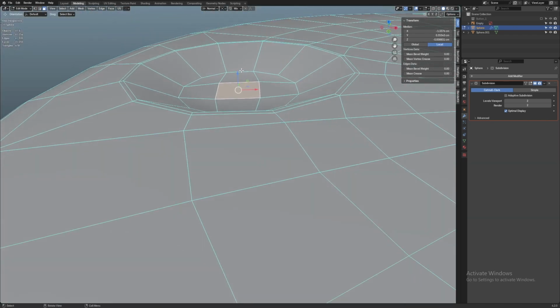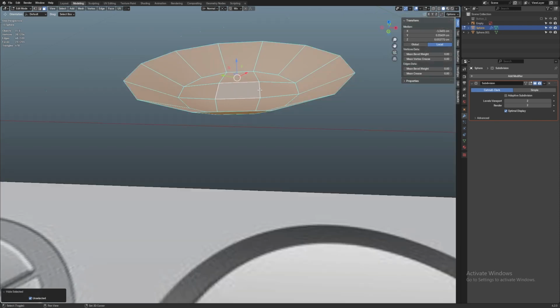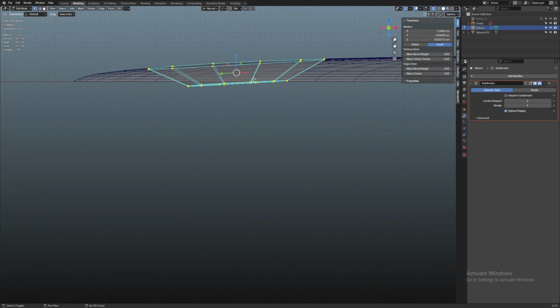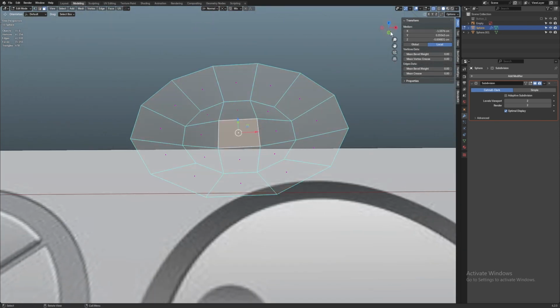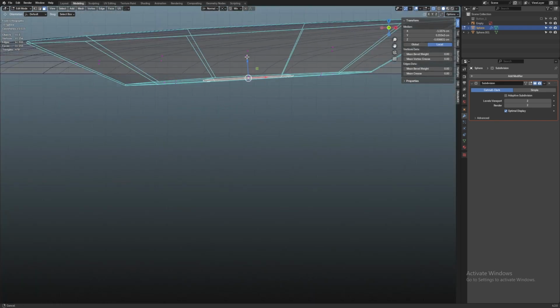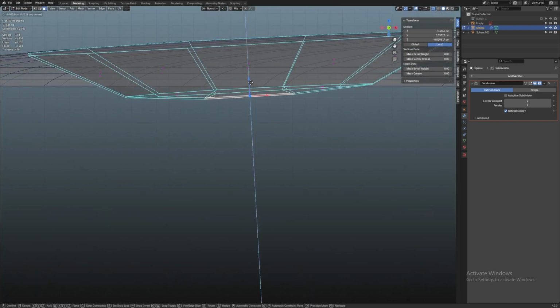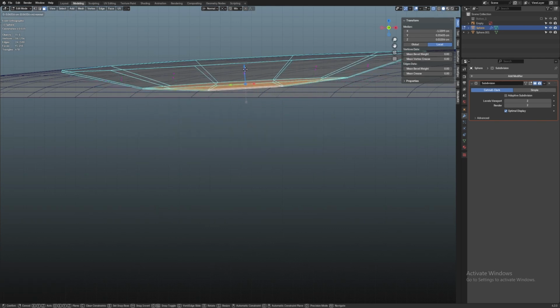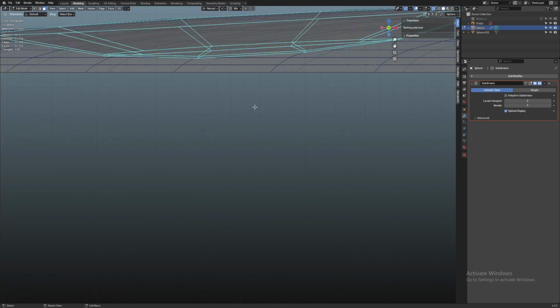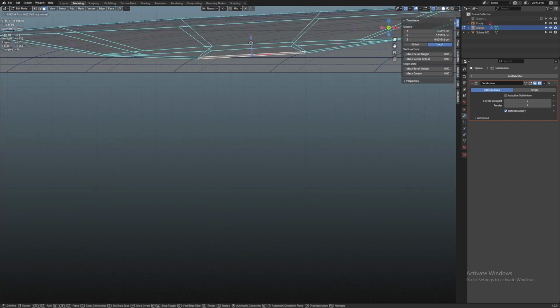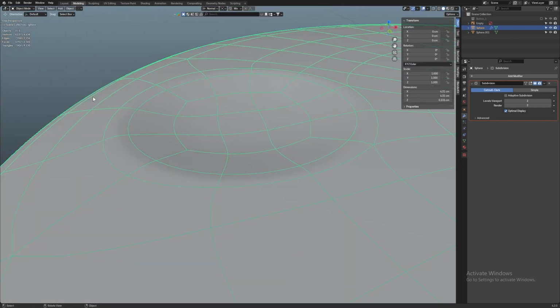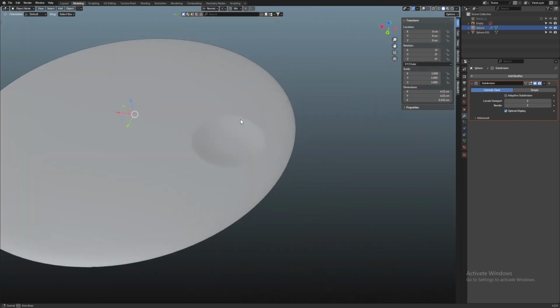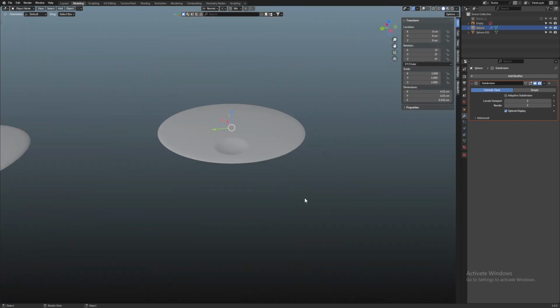And now let's isolate this, and let's try to make it as smooth as we can make it, something like this. We can take the whole thing up, it doesn't need to be so low, something like this. Yeah, now it looks perfect.